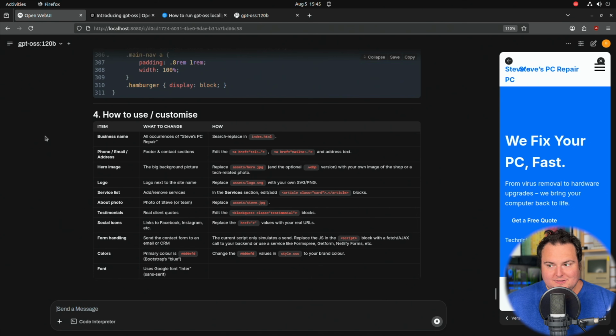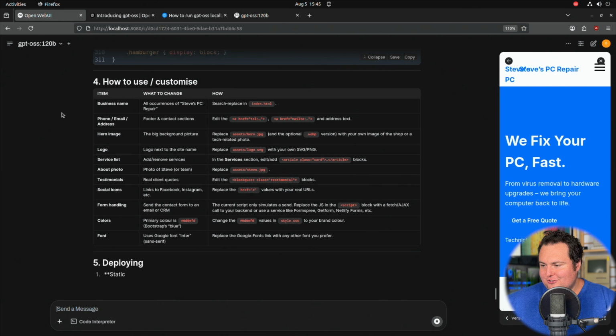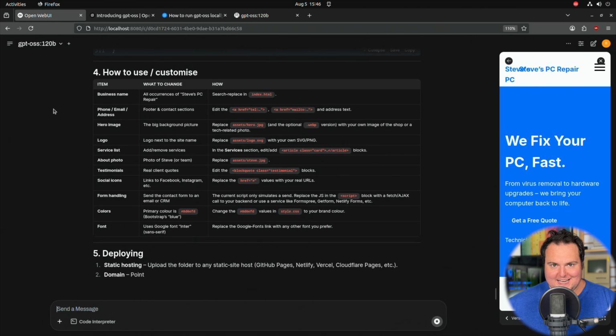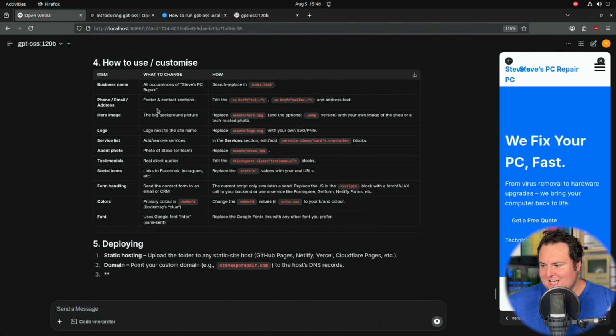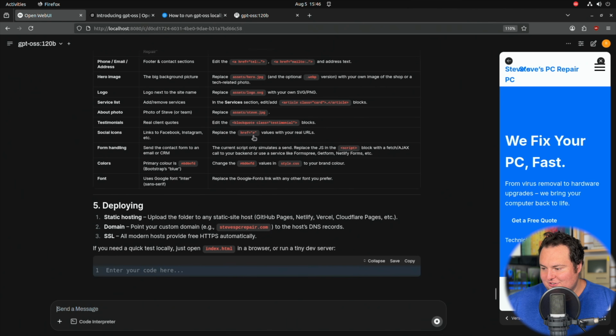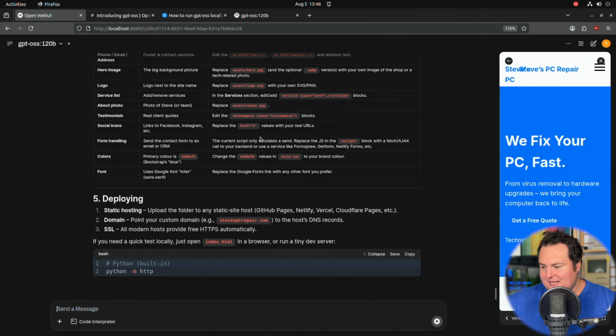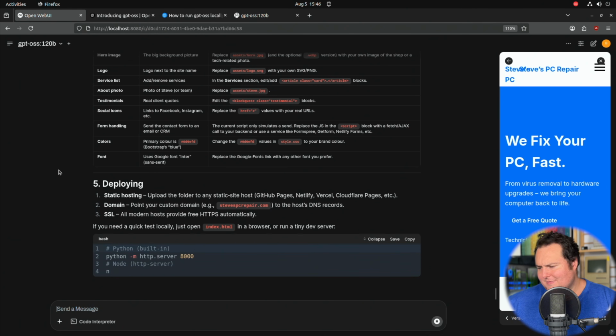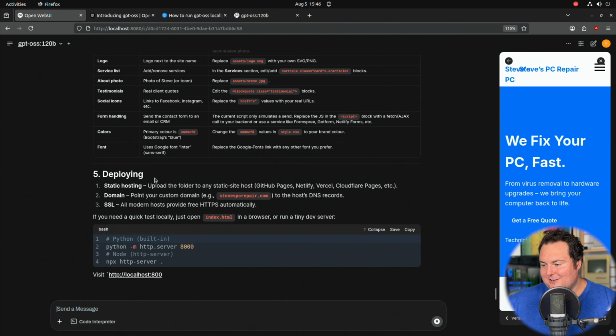After a relatively lengthy amount of time, it has now concluded this generation, and it is just giving us a table here on how to customize. I will say again, I'm very impressed with its instruction in helping the user to work with what it generates. Just in the way here that we see in this table, it is actually specifically giving us the line of syntax to edit to make any one of these changes. Oh, this is interesting. Okay, so it's telling us how to deploy this now.